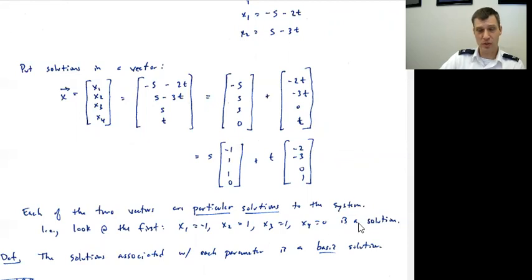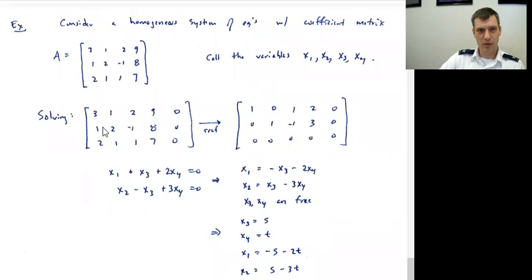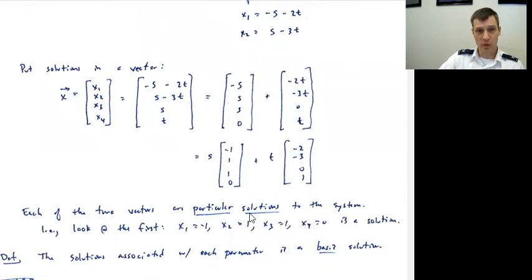That's a solution. If I go back up to my augmented matrix here and think about this whole equation here, if I make this variable (-1, 1, 1, 0), if I multiply that out and add it up, I do get 0. You can check that for every one of these equations. That is one particular solution. This is also a particular solution.